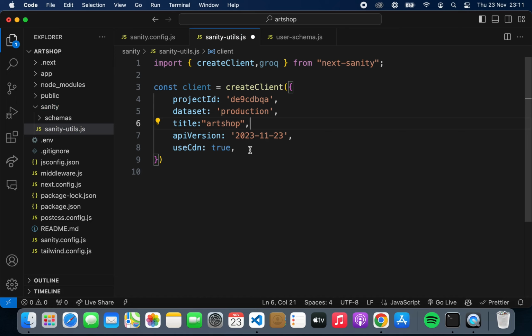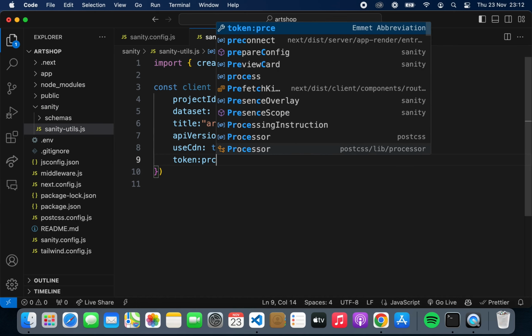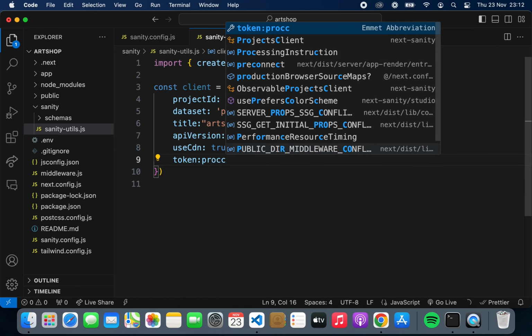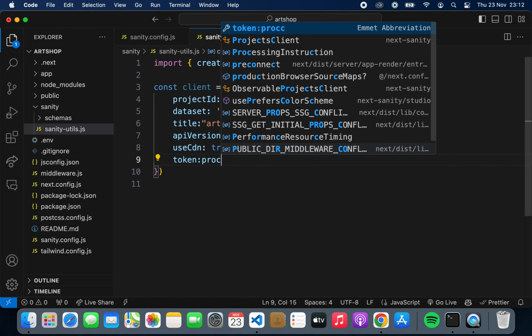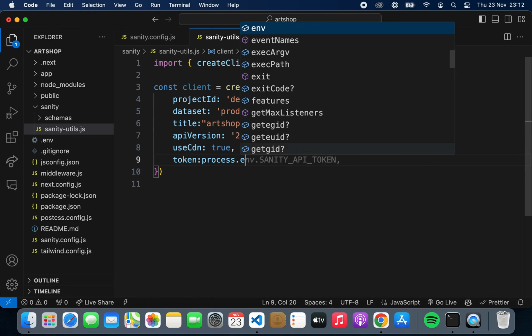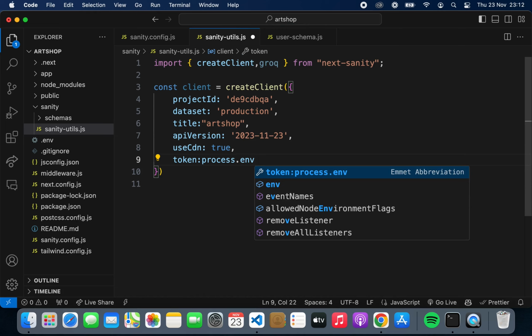Okay. Then we need a token. Then we say process.env. Is that the spelling?